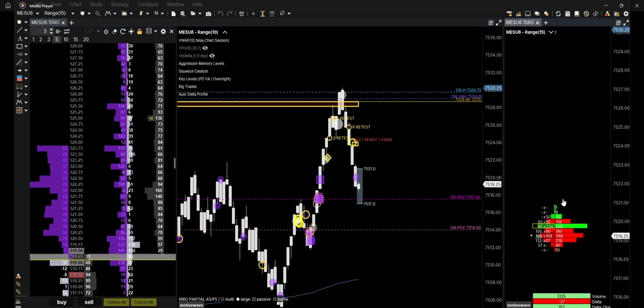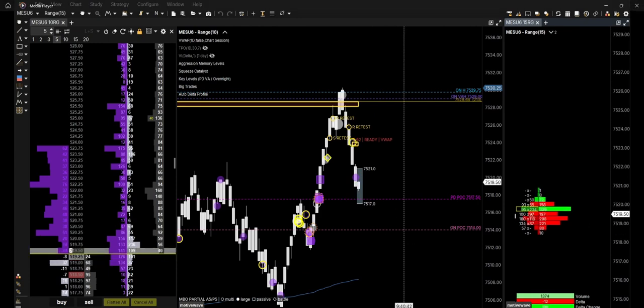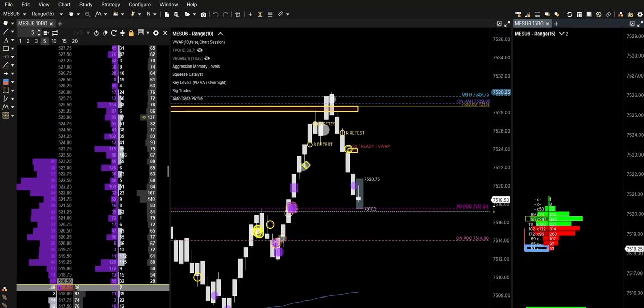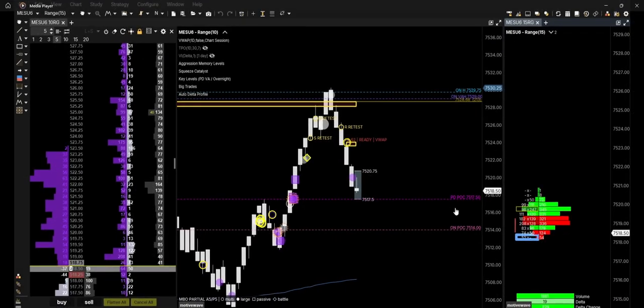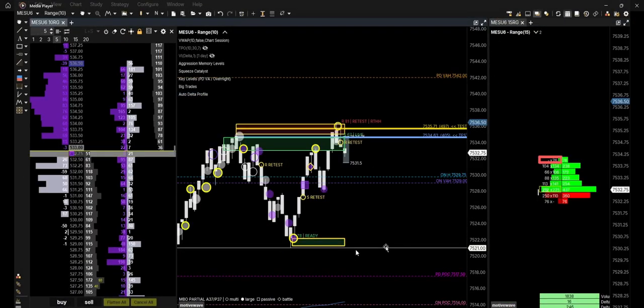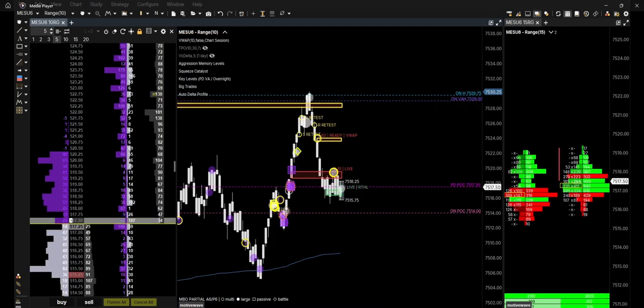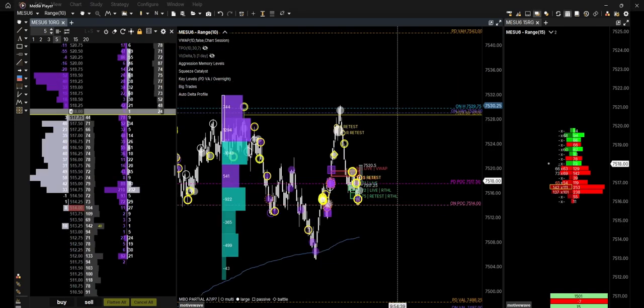for now, at this moment I wanted to retrace to go lower, and I didn't like this aggression bubble due to the fact that it really isn't printed in the first few ranges of this move. I didn't really like that. And I didn't really like that.